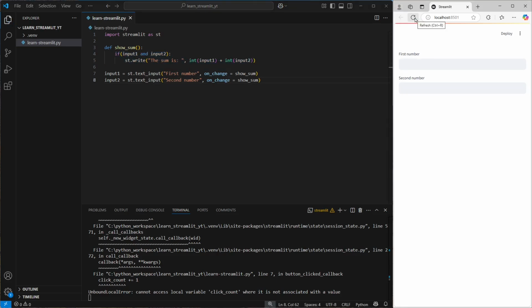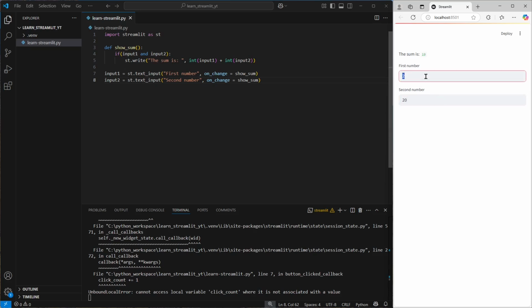Now, if we refresh the page, everything seems to be working. I can enter a value into the first box, then into the second one, and when I hit enter, or when I click into the other box and it loses focus, I can see the result appear. But if we take a closer look, we'll notice something a bit odd. The result we see is always the result we should have seen on the previous run. It's like the whole thing is delayed by one rerun. So what's going on here?